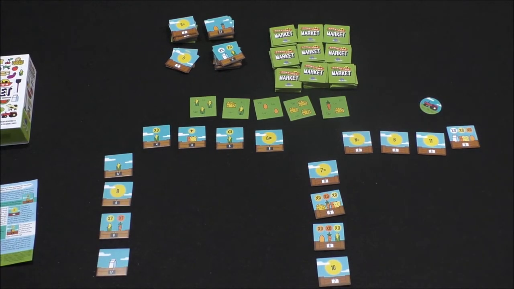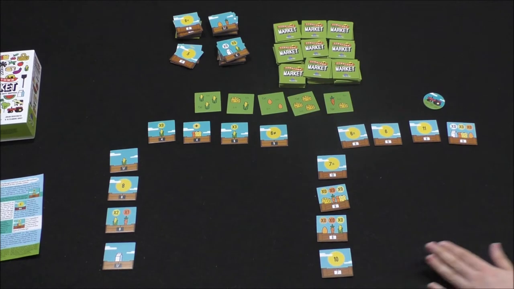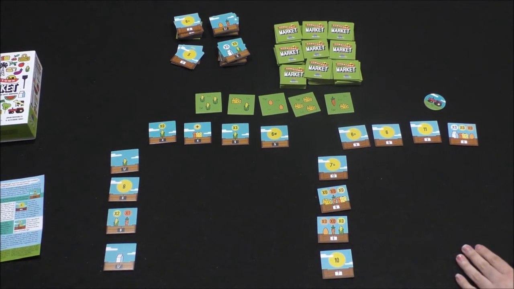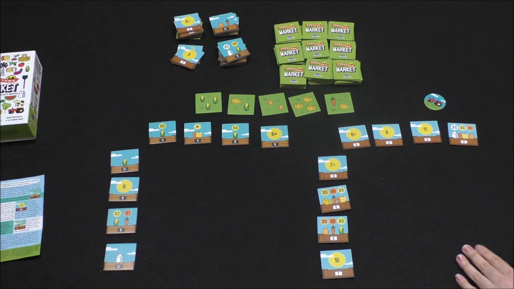So now you've got your own little 4x4 grid there. All right. So I guess with that, I think we're good to go. As the first player, you get to draft 1 and put it in your grid somewhere. How many ingredients are there in total, by the way?